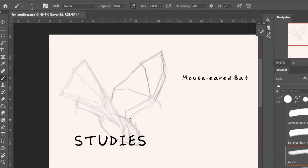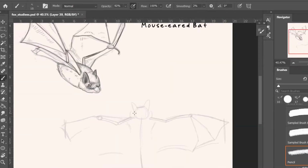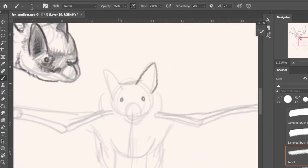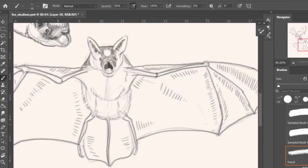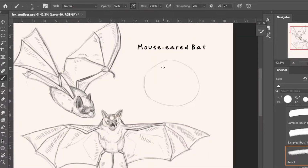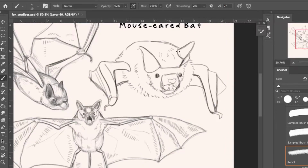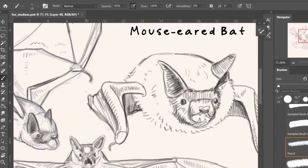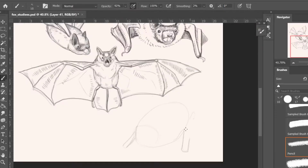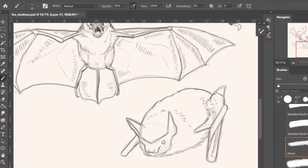Alright, so I started out with finding a couple photos of mouse-eared bats online and just doing some really rough studies based on those, just kind of looking at what I saw, not thinking too hard analytically about anything, and trying to get an accurate depiction of each bat. What I noticed from these studies is that their faces have no hair and are darker in the shapes of their faces, and also that their tail is connected to the membrane of their wings.